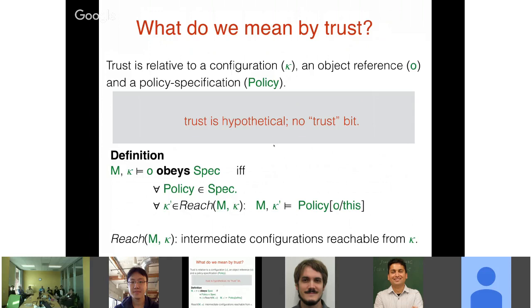And if we say we trust some object, what we actually mean is there is some specification for which we'll trust this object. We can never actually know whether an object does behave according to the specification or not. What this does provide us with is language, which we can then use in our specifications to say, well, under the hypothetical assumption that this object obeys this policy, something will happen, and under an assumption that it doesn't, maybe something else will happen.